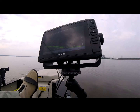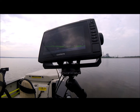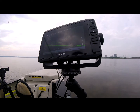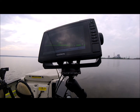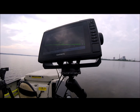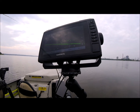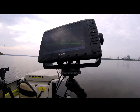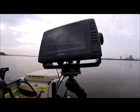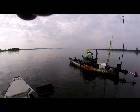Back up. Right in that little transition, I go from 10 foot to about the drop off. See all those fish right there? All those fish are hanging around 10, 12 foot deep right there. Lit up on the screen. Y'all saw that. I went to two micro jigs and now my bottom jig is producing. When I had that heavier jig on there, they didn't want to touch it. So all of that is making a difference this morning. I got it on the head cam getting that footage.